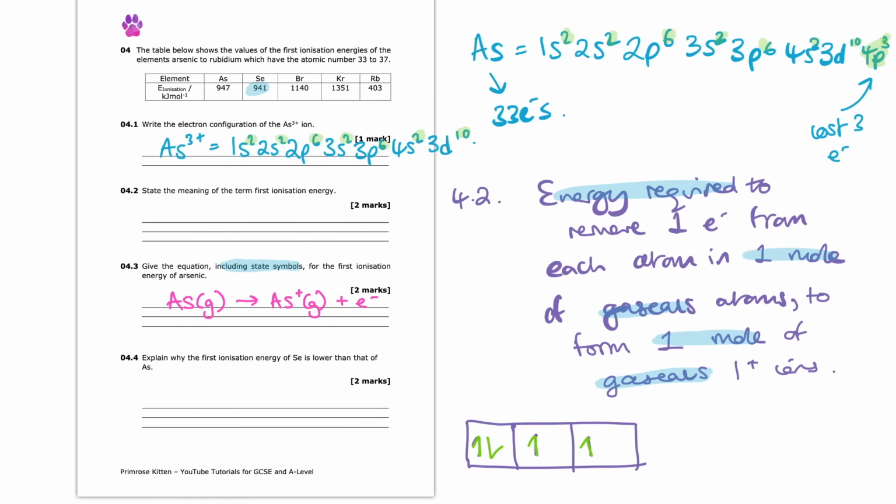So this is the really, really important thing to talk about here. We can say that in selenium, spin pairing has occurred. And that's the first time that occurs in this period. That is what we call this occurrence, where for the first time we've got 2 electrons in that same orbital. If you don't like that wording of spin pairing, you could say that for the first time we are removing an electron from an orbital that contains 2 electrons.